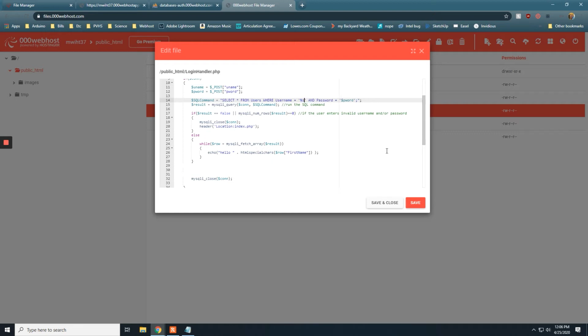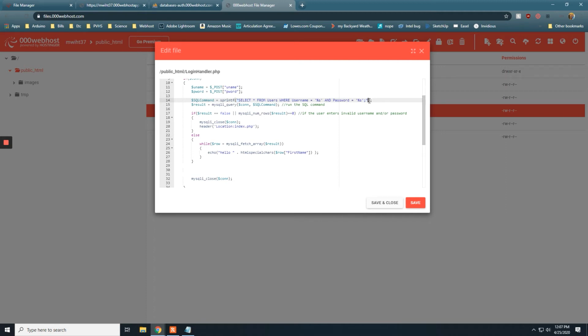Since they're both strings, I'm going to put an S here, and I'll put an S in this one as well. Now I do have to tell the computer that I'm going to be using the sprintf command, so let's put that up at the front. And I'm going to wrap this entire string inside of these parentheses, from the opening quote here all the way to the closing quote right there.